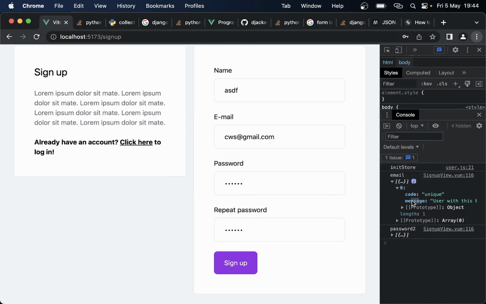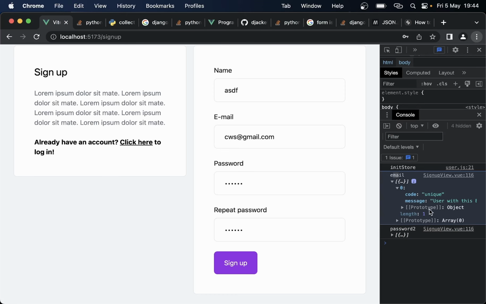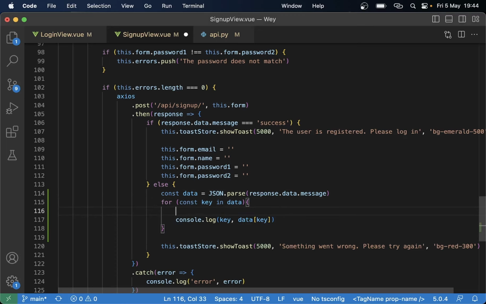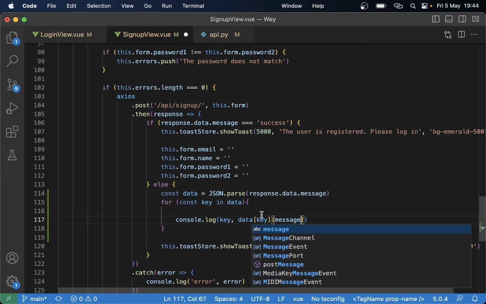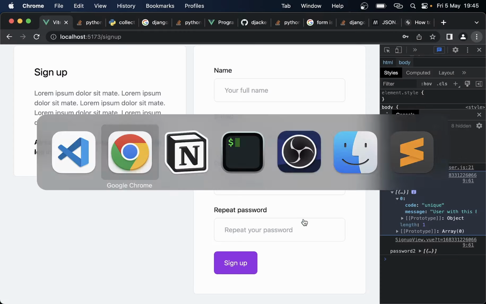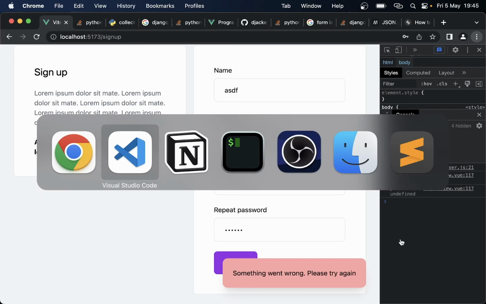Okay, so then you can see here that I have this, which is the key. The key user with this email already exists. So here I think I can say, let me try to say dot message to see if I can get the message itself. Sign up. Undefined. Darn.